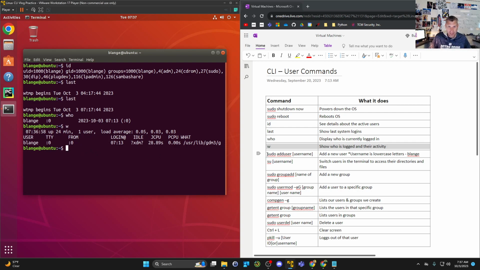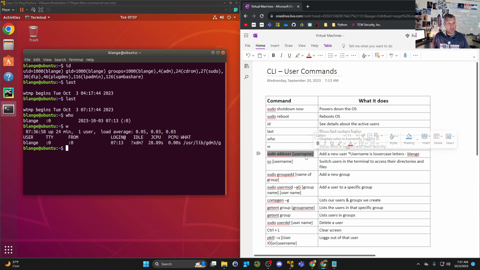But the next one here is what we're really going to get into, and we need to add a new user because our business is growing. So I'm going to be a super user do there: sudo adduser, one word. Then I have to choose my user, and I have to do it by username. The first user that I have is Mr. Tom Bennett, so his username would be lowercase t bennett. We'll do one T there.